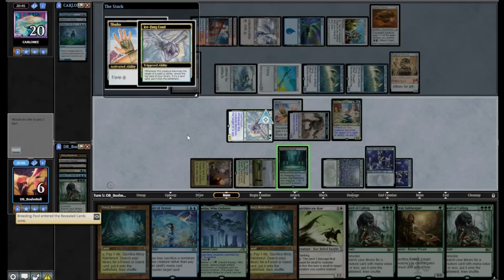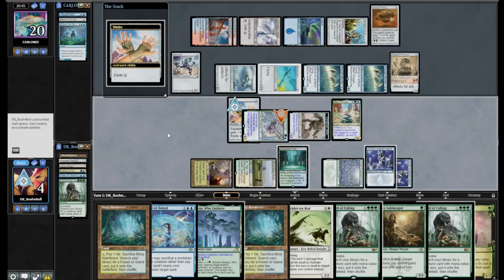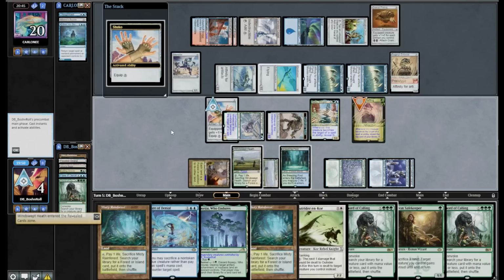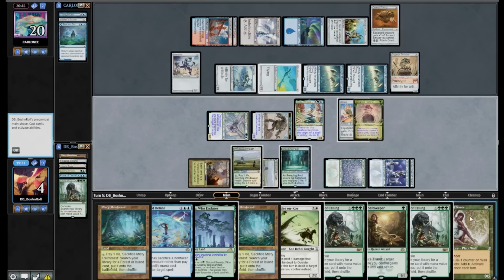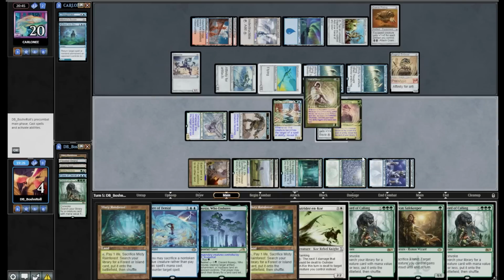I would like to pay 2. I don't want to, but I have to. Lands. Delighted Halfling. Okay, that is mana neutral with Chord. So this is just free money. Trigger, hit a land. Trigger, Wall of Roots. This is also mana neutral with Chord. And I can cast Safekeeper. Okay. Wall of Roots get in.